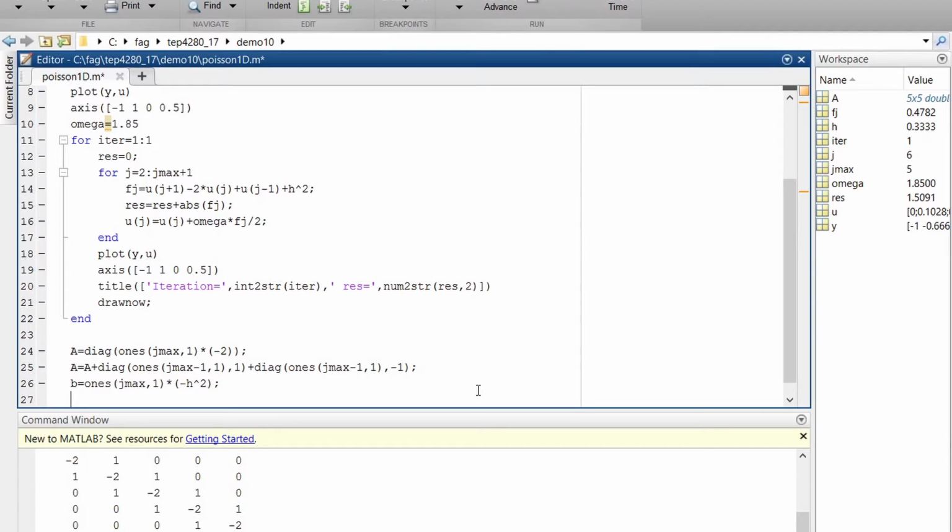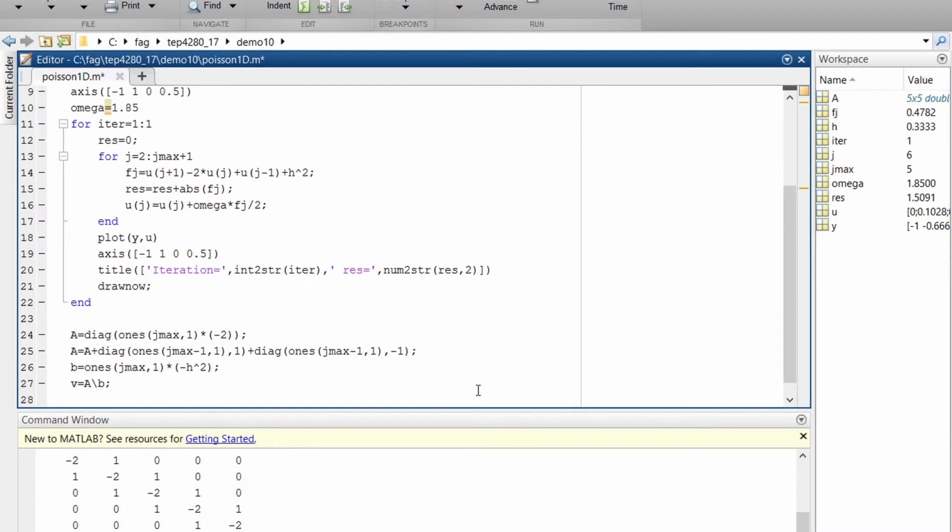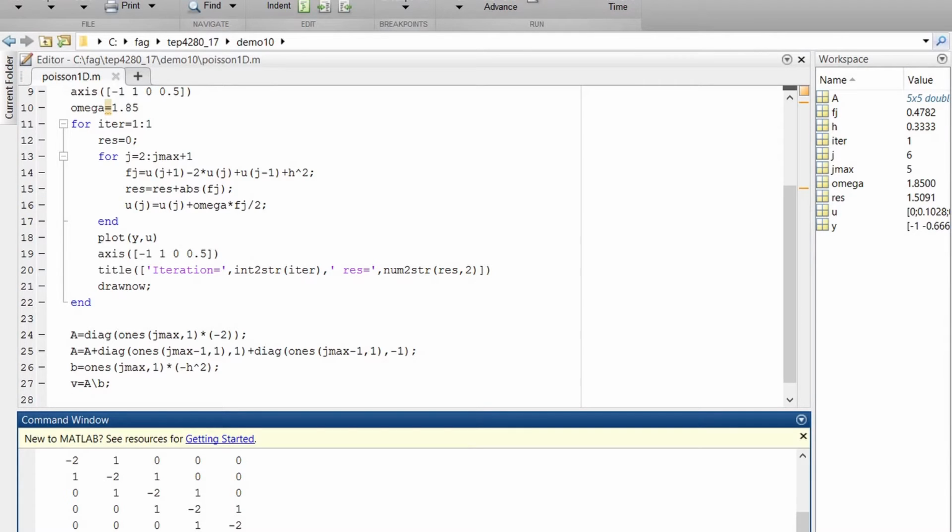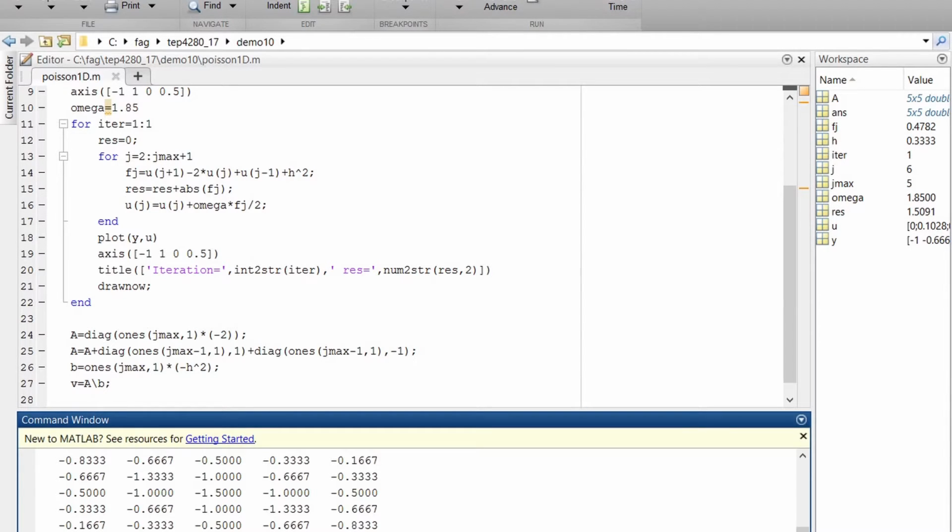So how to solve it? Well, I now create a velocity v that reads A / B. Now that's a solution. So use / and don't use inv of the matrix A multiplied with b. You couldn't do that, of course, but here it's much easier to use / If you use inv of A, you can see that it is a full matrix, and it takes a lot of additional space to store it, so it's not necessary if you use the / Also, / is much, much faster, really efficient.